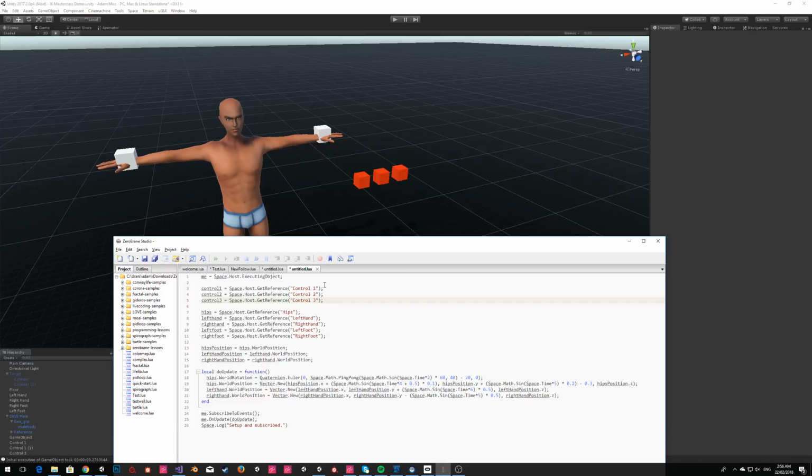And I'm going to grab where we've got some magic numbers, like for instance these time values. I'm going to add references to the control objects. I'm going to go control 1.worldPosition.y, and they're all at 1 by default. So that means we can change them by moving them out away from 1.